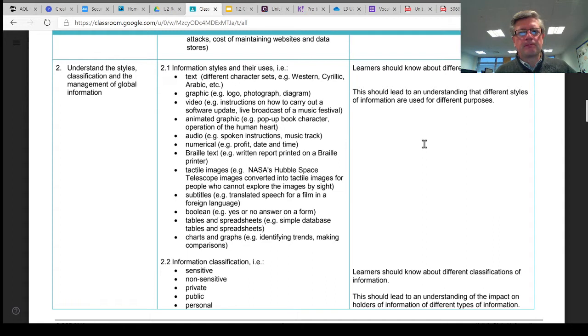So the way that the text is formatted would then become the information format, but the style of the information, sometimes if you've done programming or you've done anything in databases, sometimes these are called data types. So these are things like whether it's text or number or a picture or a video or so on. Okay, so you just need to make sure you don't get confused between your information formats and your information styles.